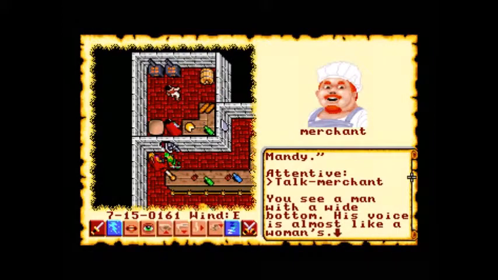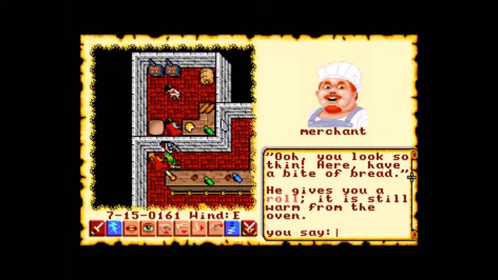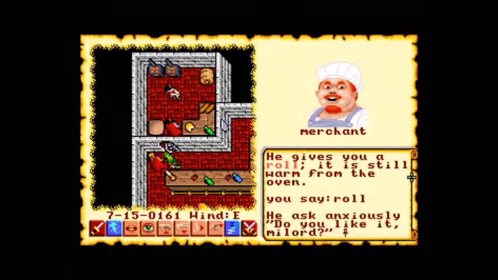You see a man with a wide bottom. His voice is almost like a woman's. Oh, you look so thin. Here, have a bite of bread. He gives you a roll. It is still warm from the oven. He asks anxiously, do you like it, my lord?